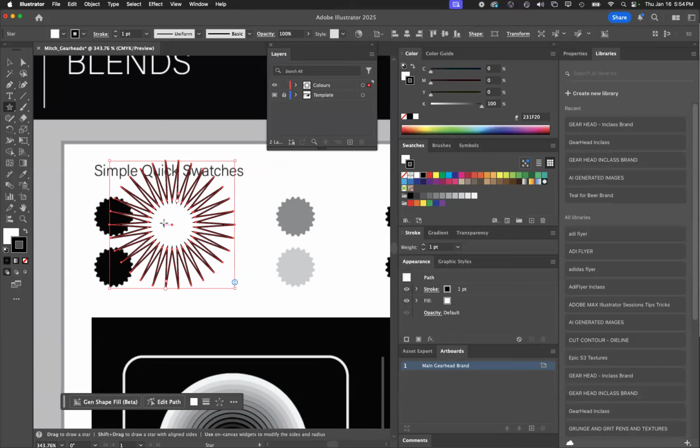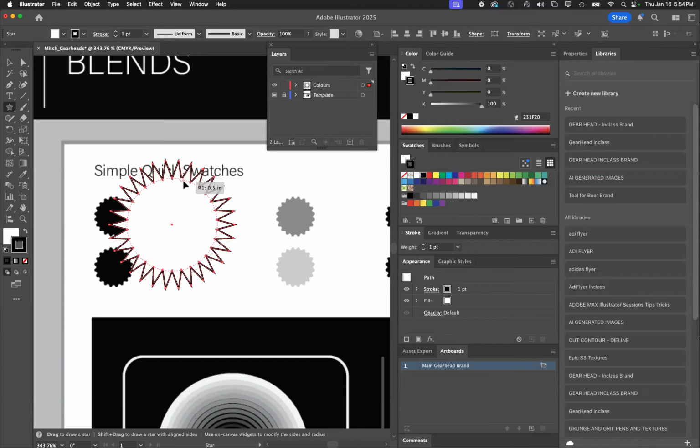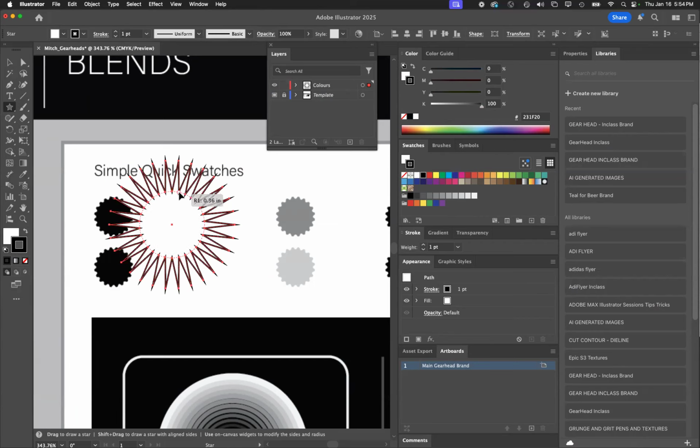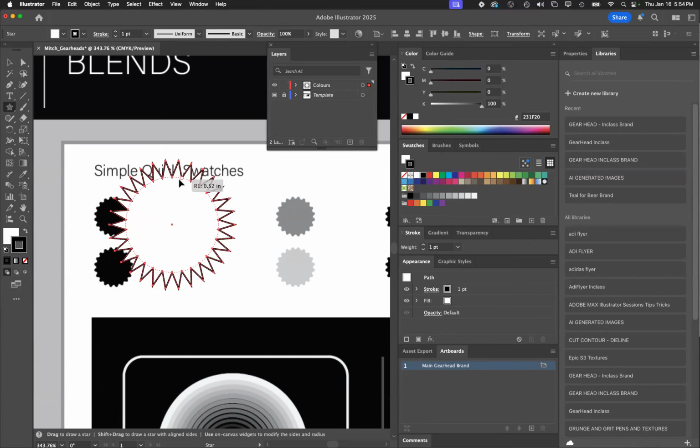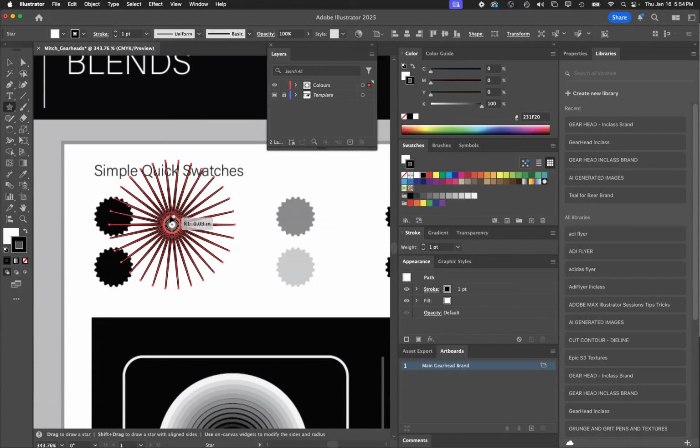Okay. Now, this is the wicked thing about it. Back in the day, you'd have to change your radiuses. You'd have to make the radius bigger or smaller, and then the outer radius bigger, smaller. Check this new upgrade. It's right here in this white little dot. I want everyone to grab this dot and pull in and out and check it out. You now have the ability to control your star radius. Oh my goodness. This is a huge time saver because now I don't have to redo the star and work with my radius. You can literally just pull it in.